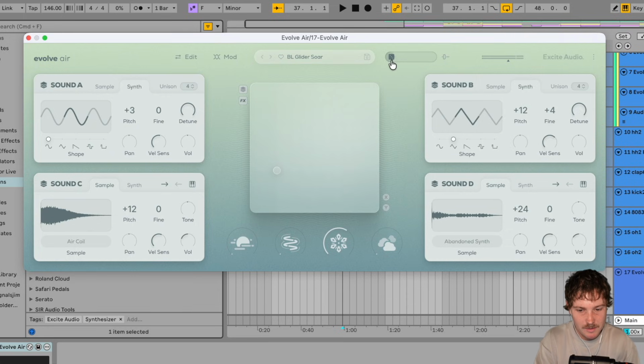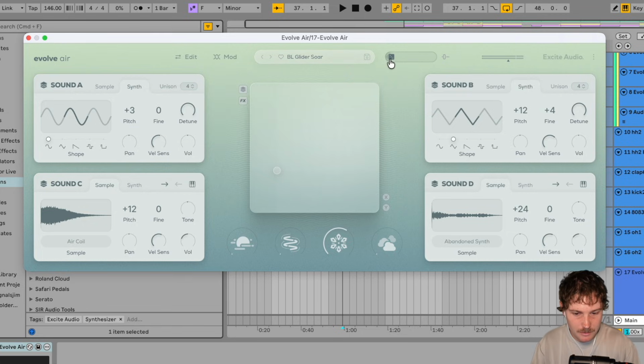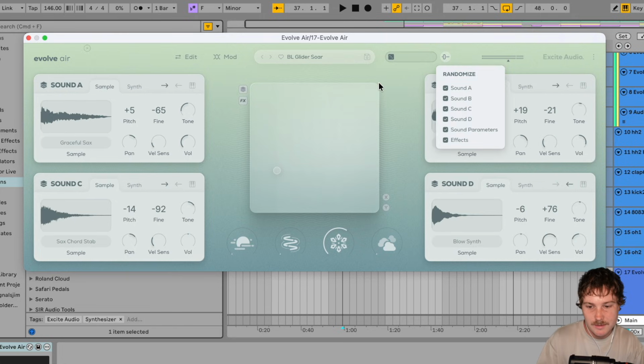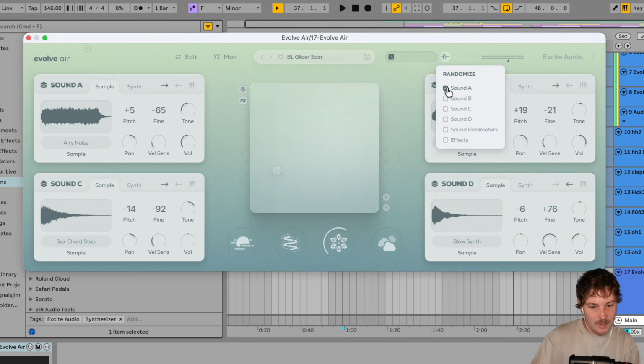One thing that I've been using is this randomize button. If you have a preset that you like, or something that you're working on, or you just want new inspiration, you can just randomize using this. You just roll the dice. The cool thing is, if you already have a preset that you've built and you like the way it sounds, let's say we just want to randomize sound A, then we can just roll the dice on that. And it will only do that for that. But we have an actual checkbox, so we can tick the ones that we want to keep and the other ones that we want to just roll the dice on.